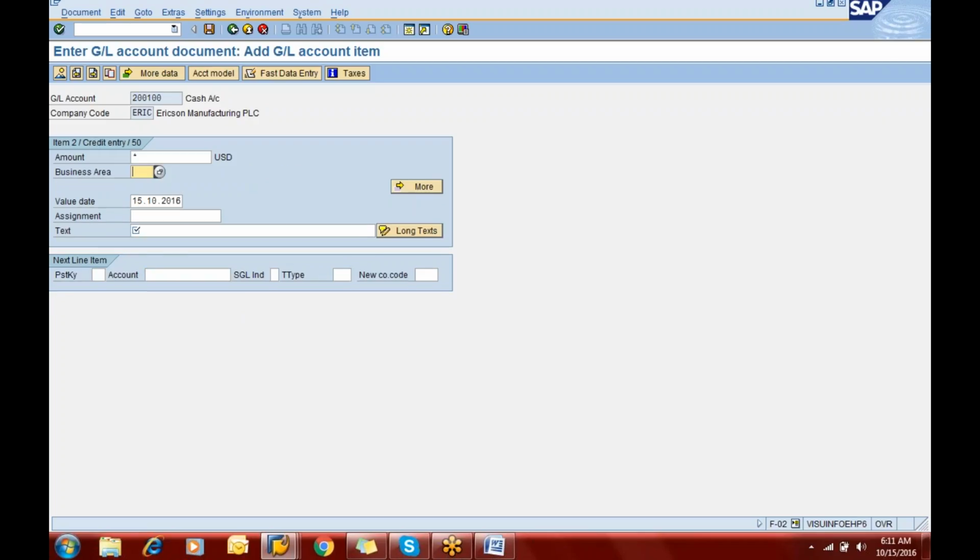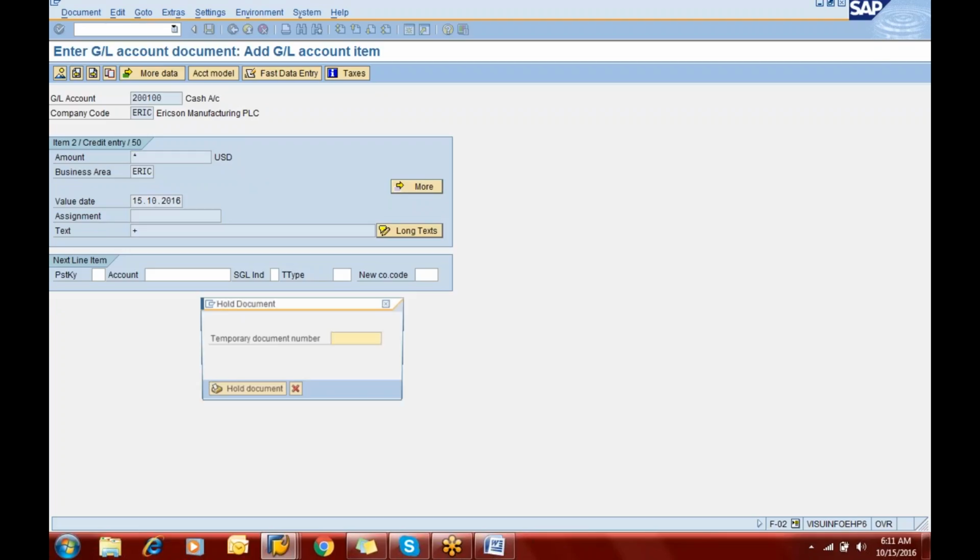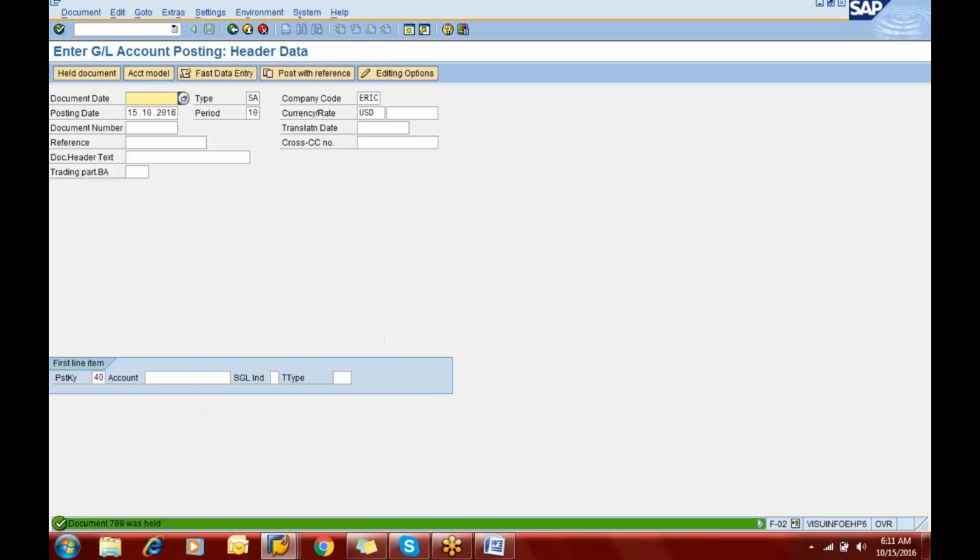Now again I have to give the document number. If we go for holding, let's suppose the document number is not 1234, it is 2345, or it is 789. So just click on the hold option.